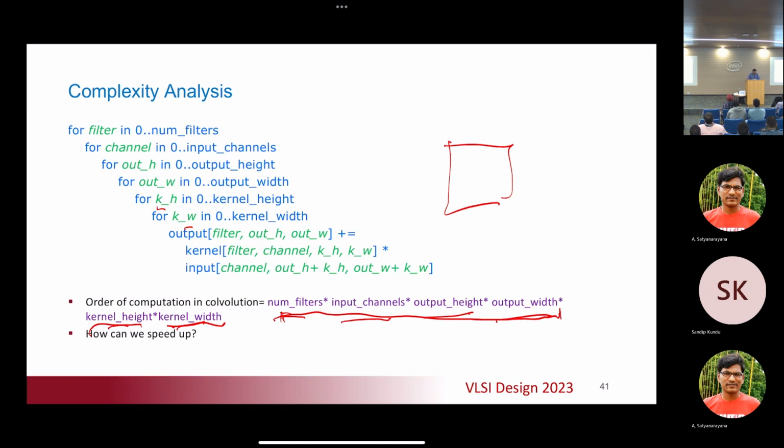So that's what the kernel function is telling you. And this is what we are trying to accelerate using hardware. So we take this kernel function of this convolution. We would like to use hardware to speed this up. And how can I do that? What are the trade-offs? And why is Google doing it one way and why is Intel doing it another way?